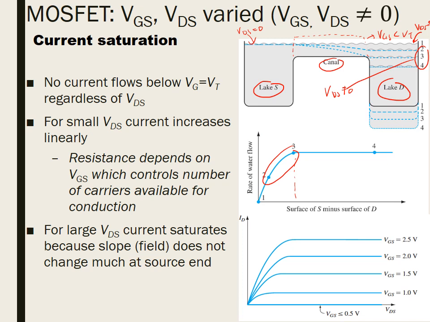From the lake analogy, after 0.3, even if Lake D goes lower, the amount of water that flows from Lake S to Lake D is still the same because it is limited by the amount of water at Lake S. From an electrical point of view, current at one end of the channel must be the same as the current at the other end of the channel. Thus, the current IDS is limited to what can be supported by the source end. This is pointing to 0.3 and 0.4. The current does not flow into the gate terminal due to the insulating outside layer between the gate and source, drain, and channel.